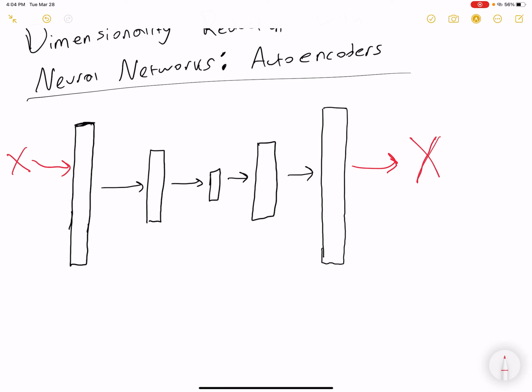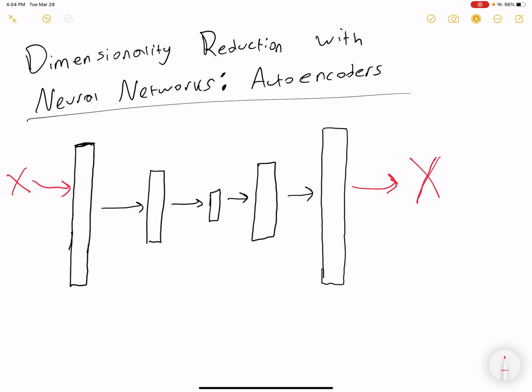And so the idea is that we train this neural network with backpropagation, with gradient descent, as we always do, but instead of trying to predict f of x, to predict y, a label for x, we're trying to make the network predict x itself. So the input to the model is x, the output of the model is x. So you're probably like, okay, what's so fancy about that? It just doesn't need to change anything, and you'll get that.